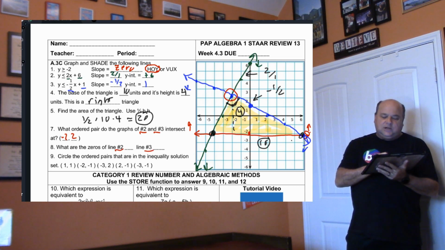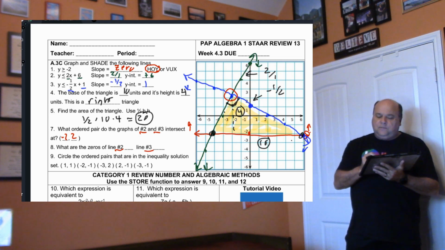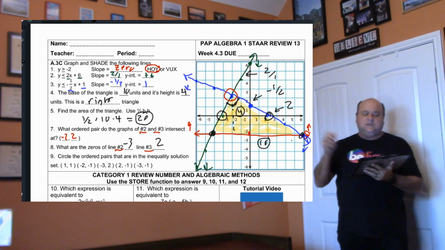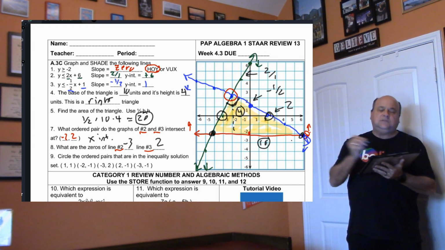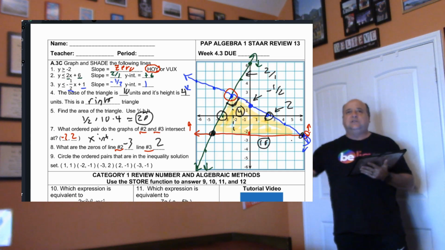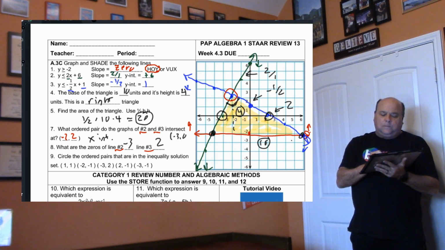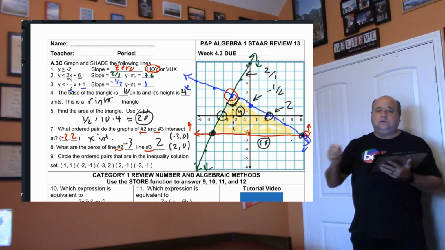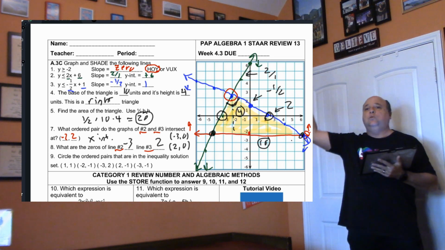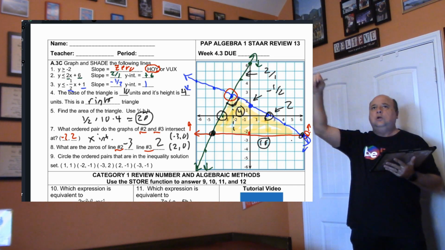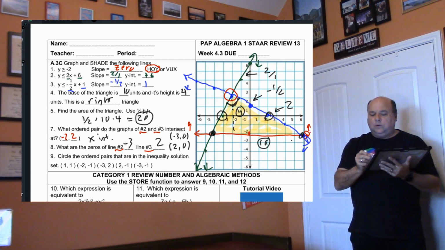The zeros of line 2 and line 3. Okay, this right here is a 0. So -3 would be a 0 of line 2. That would be the green line. The 0 of line 3 would be right here, which is 2. Remember, the zeros are the x-intercepts. The zeros are the x-intercepts. That's the input that outputs 0. If we were to write these as ordered pairs, -3, 0 and 2, 0, right? If you input -3, you output 0. If you input 2, you output 0. That's why it's called a 0.